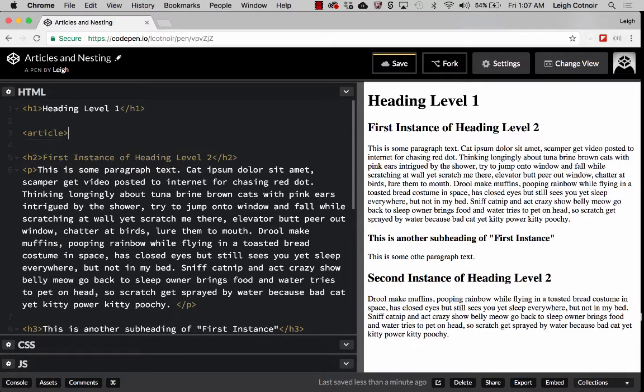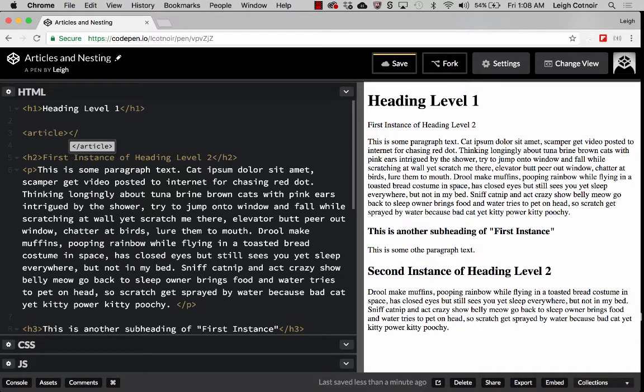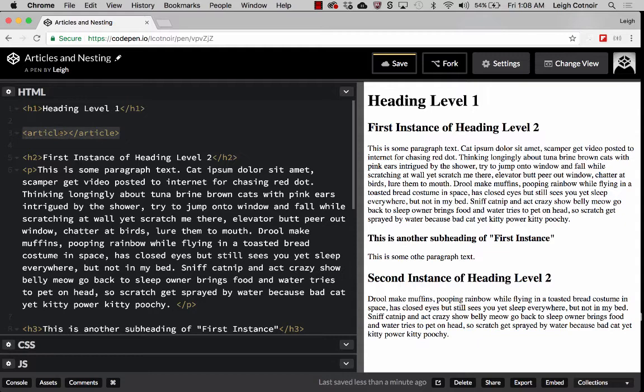We'll do an article tag just like this, and we'll start to end it with the left angle bracket and then a forward slash, and then you see article pops up right here, and then I can go ahead and click it to end it, and you see I've got an empty tag. I don't have anything inside of it, but I could nest something inside.